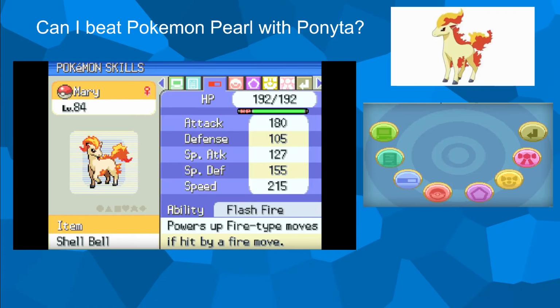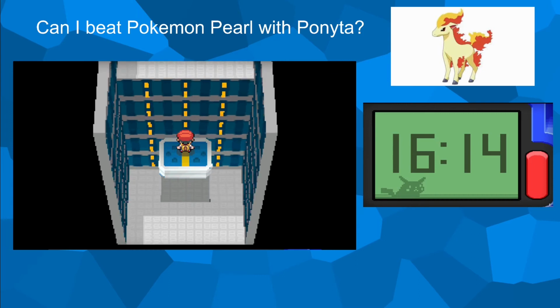At level 84, before the Elite Four, our stats are mixed. Best is speed at 215, so we'll probably hit first on every fight. HP is 192, attack is 180, special defense is 155, special attack is 127, and defense is 105, so we're potentially in trouble if we take any physical blows. Anyone want to guess if I can do this or not?